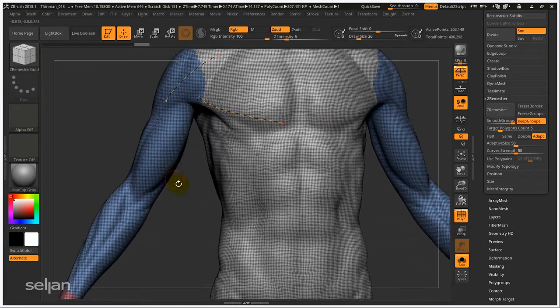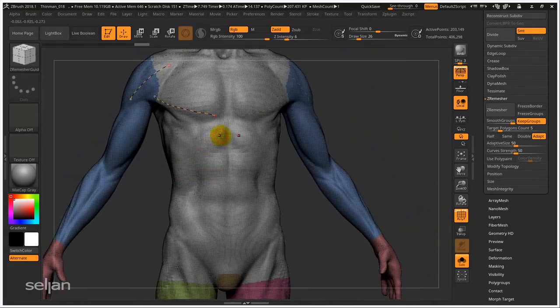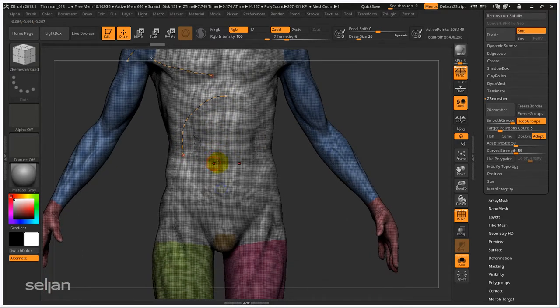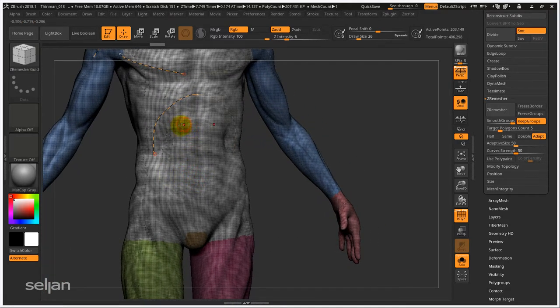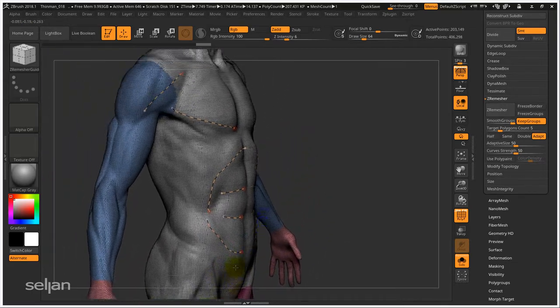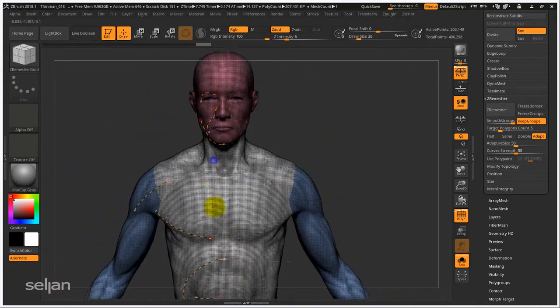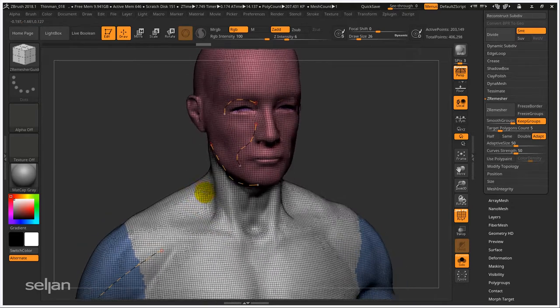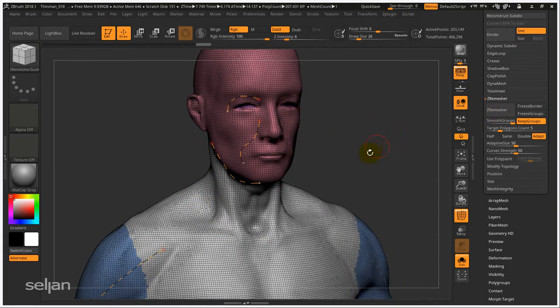So a couple of guide curves, maybe around the center of the body to add more. Okay, now these curves are enough. This might help the ZRemesher to refine the polygon flow.